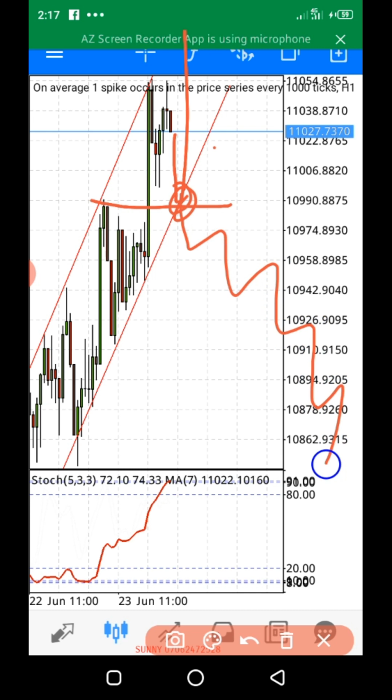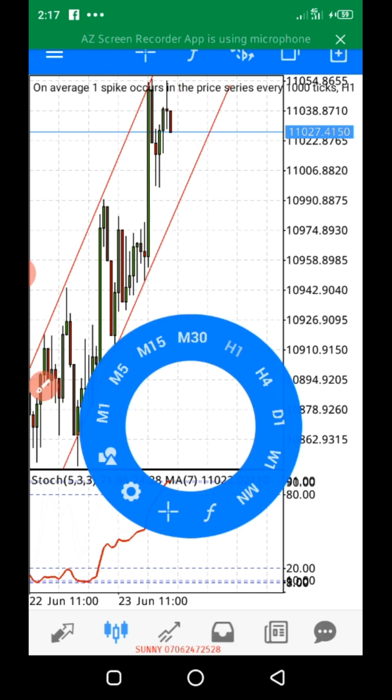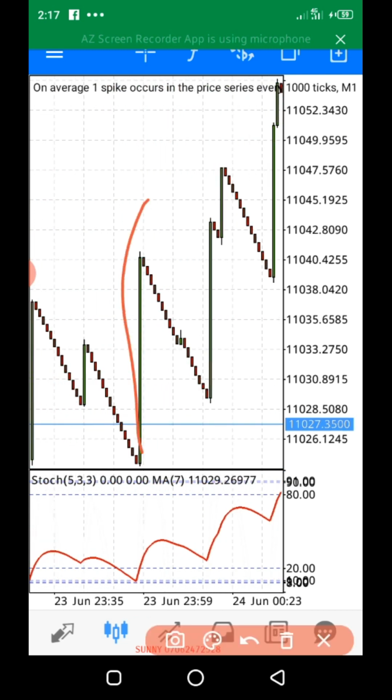Okay, coming down again. Then we'll be looking for an M to confirm that it's coming down, that it's a downward trend. But for now, the market will have to sell. It will sell down to this point and touch this line here. After touching this red line, we should be expecting a reversal, which is called a spike. Because if you go to your 1 minute chart, you see all these long green candles. They are all called spikes.